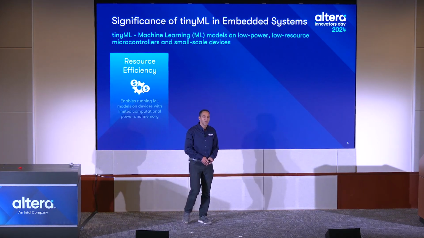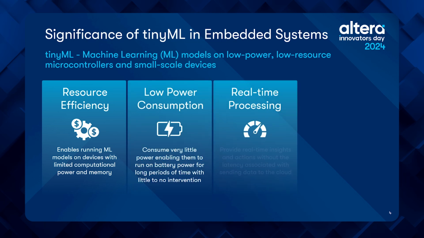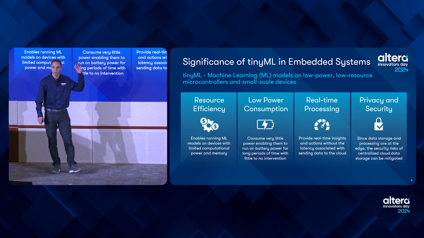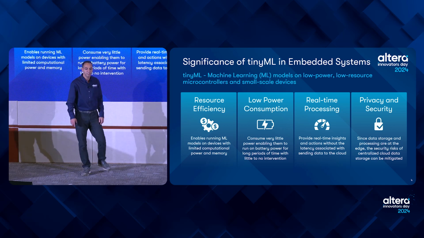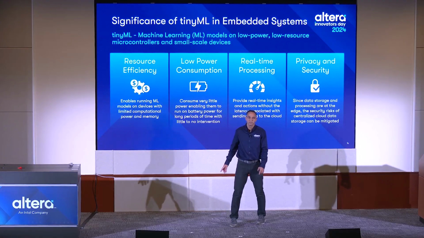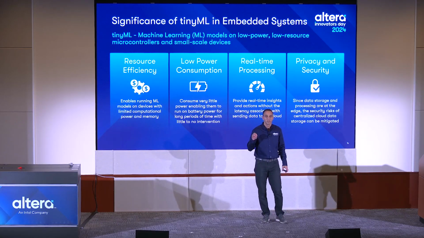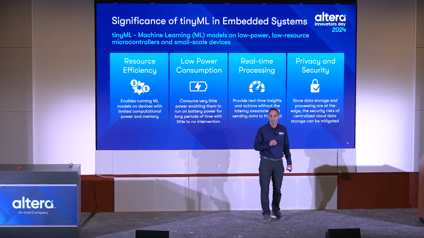Okay, so this term is a little bit of a vague term, and there's not exactly clear definitions. I've seen different definitions out there. But we'll just say that TinyML is using machine learning models on low power, low resource devices, microcontrollers and small scale processor type devices. And we've got 4 pillars up here that we're going to talk about. So we want it to be resource efficient. Resource efficient meaning we want to be able to use the types of processors that are really at the very simple end of the spectrum, the lower power, more simple end of the spectrum.